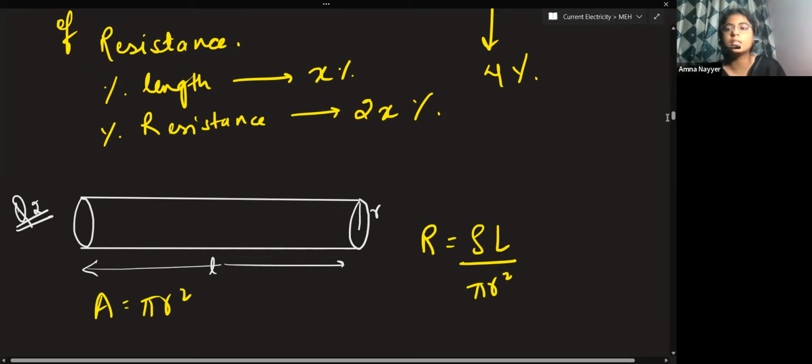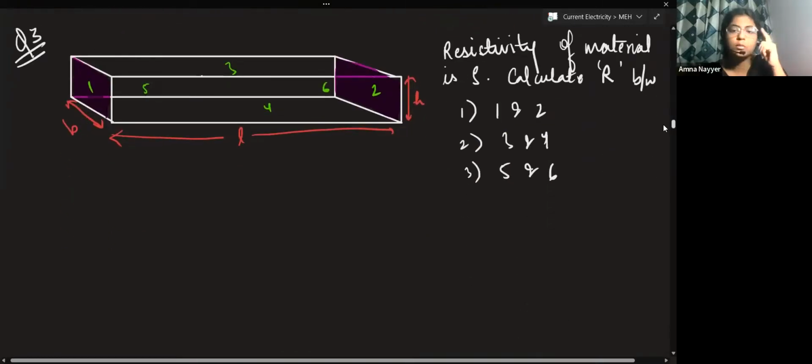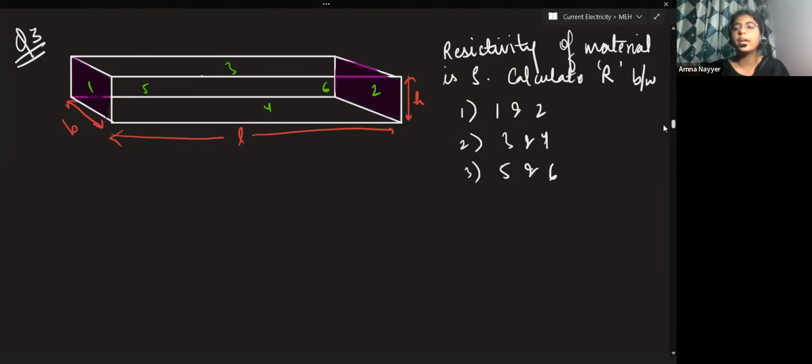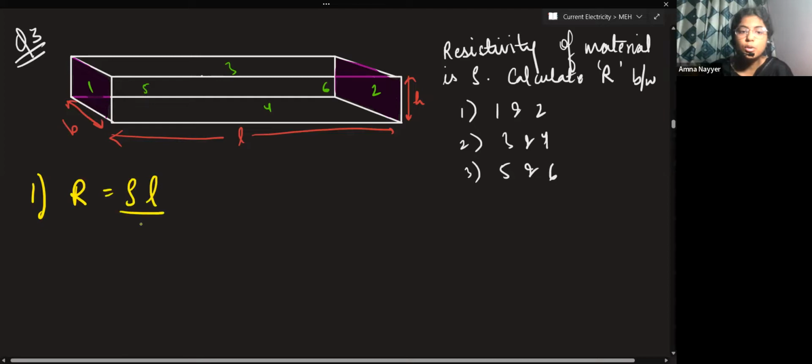Now similar to this that I was telling you, both the questions are similar. I'll give you time to write it down. See, this is a cuboid given, and you can be given any two sections of the cuboid to calculate the resistance. The resistivity of this whole material is rho, that is fixed. Now look at end one. This is end one and this is end two. For the first part, resistance is rho L divided by A. This is fixed. So for the first part, the resistance will be what? Rho is there.